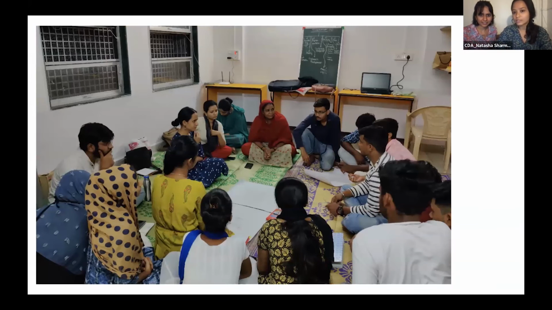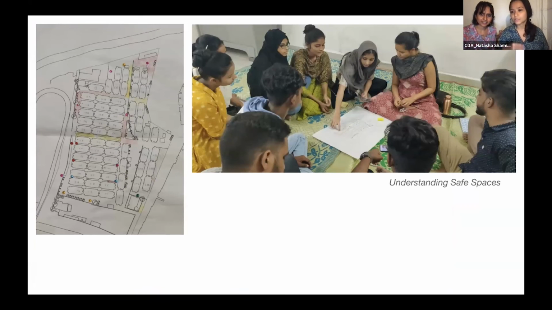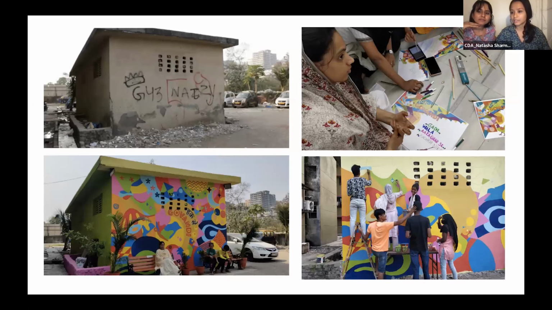So this is our meeting with the youth where we're talking about safer spaces. And I just want to share this one example where we did this mapping exercise with the youth where we asked them to mark their safer spaces, and what came out was that whatever places the boys marked as safe, the girls marked as unsafe. And this is when the conversation started between them about what safety means. And then together we came up with a spot where we were like, okay, how do you make it better? There were multiple art workshops, and we had our local councillor also support this event. This became a way for people to come together while also bringing attention to infrastructural issues. And that brought a lot of stakeholders together.